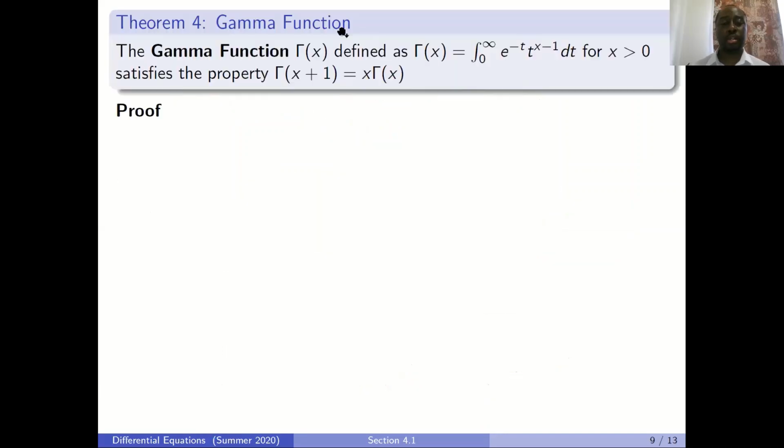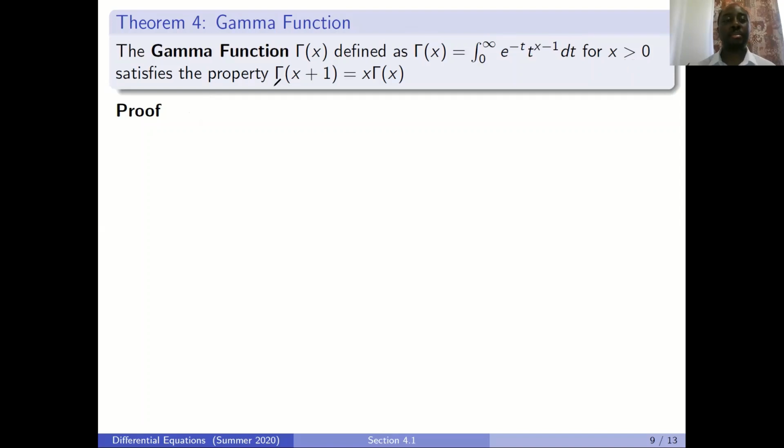So to be able to find the transform of a power function, which is our goal here, we're going to need what is called the gamma function. Right? And the gamma function is defined by this integral. The domain is for all positive real numbers x. Now again, notice that this integral here is with respect to t, which means that once we are done with the integration process, what we're going to have left is a function in terms of x, which is why this is gamma of x. And so the function is defined only for positive real numbers, right?